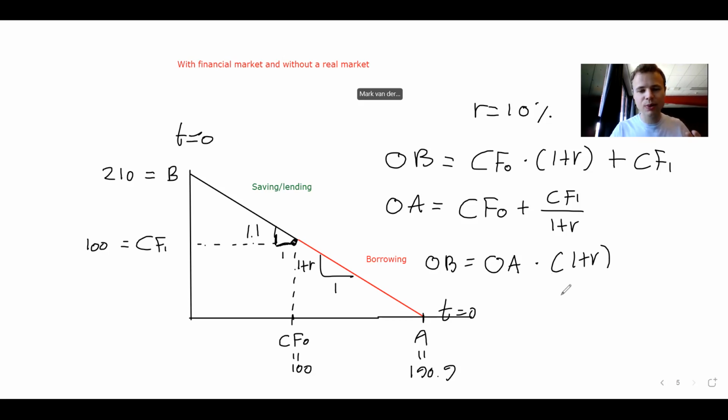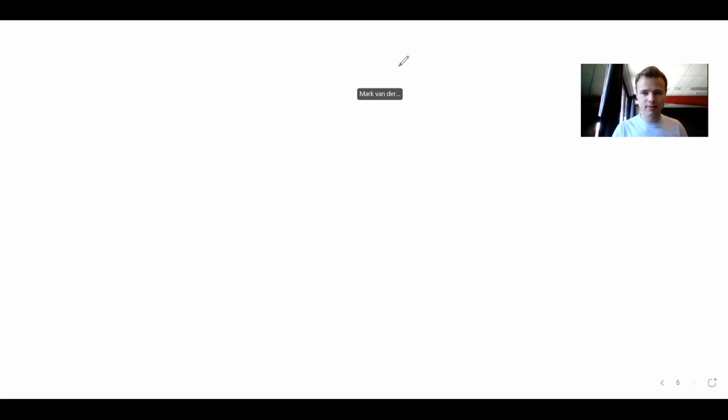Okay. So now we go to the final model. Remember this A, which represents the maximum amount we can consume if there's no real market. Now we go to the last model, and that's the model they will use probably on the exam questions. And that is with a financial market. So we have a bank where we can borrow and where we can lend, and with a real market. And again, a real market means that we can do some investment. And that investment will give us a return. Okay. So we are going to sketch the same graph.